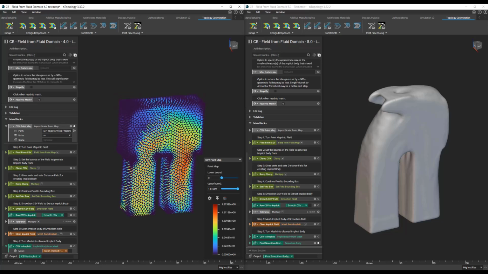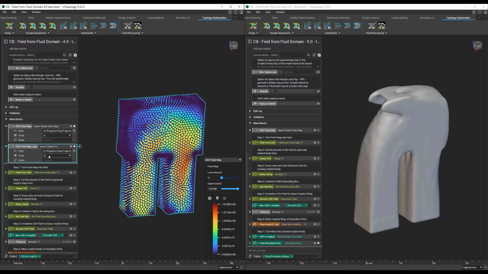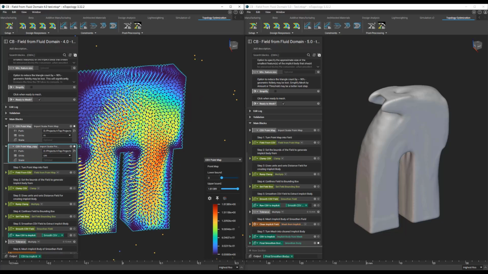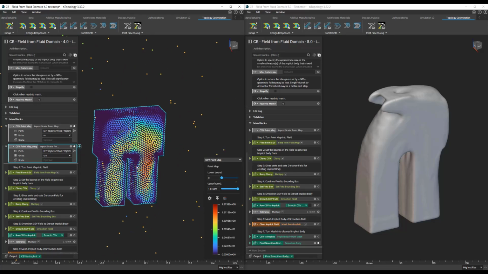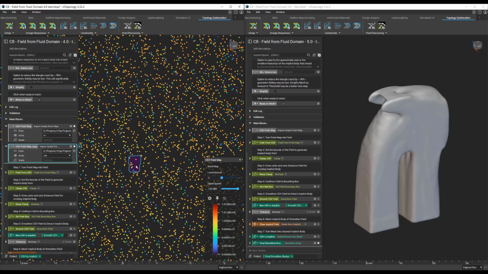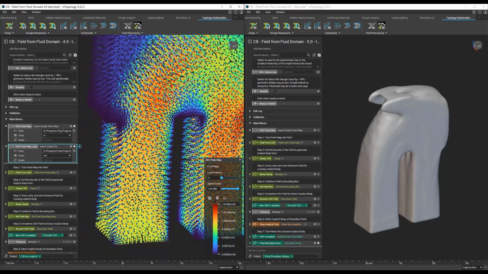All that we bring in are the magnitudes at each of the nodal locations. The units defined here are purely for scaling the object. So if I Control C, Control V, and maybe set this to centimeters, and then zoom in by pressing Z, we'll see that we have a scaled down size of this object.